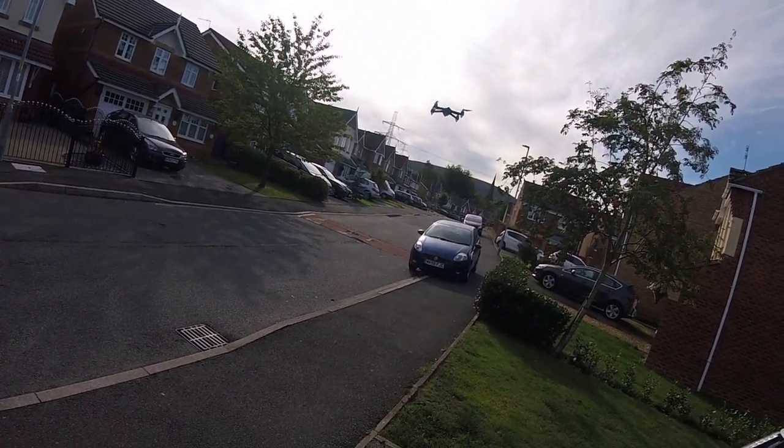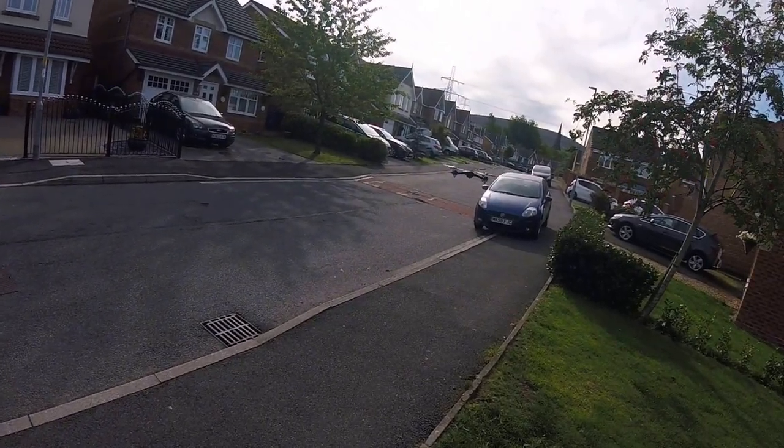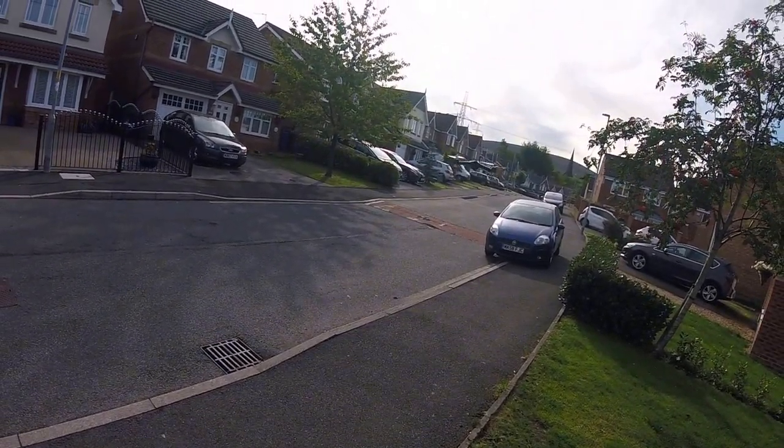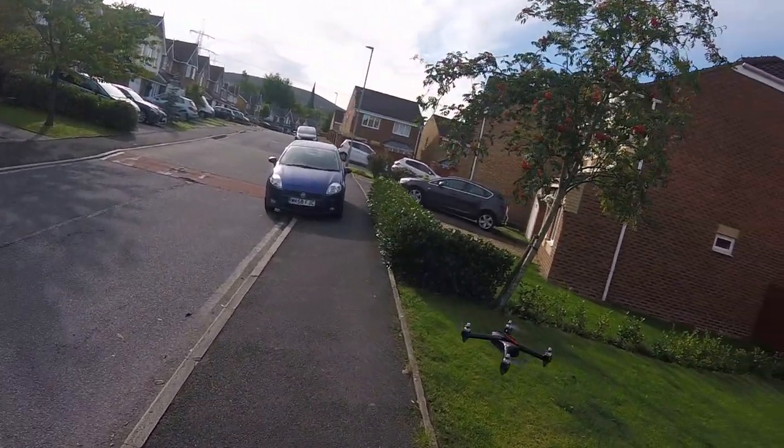So this is the video taken from a GoPro, and as you can see how stable it is in flight. Unfortunately the GoPro doesn't have a zoom, so I can't zoom in on the quad to show you how stable it is in the air, but as you can see it does fly nice.